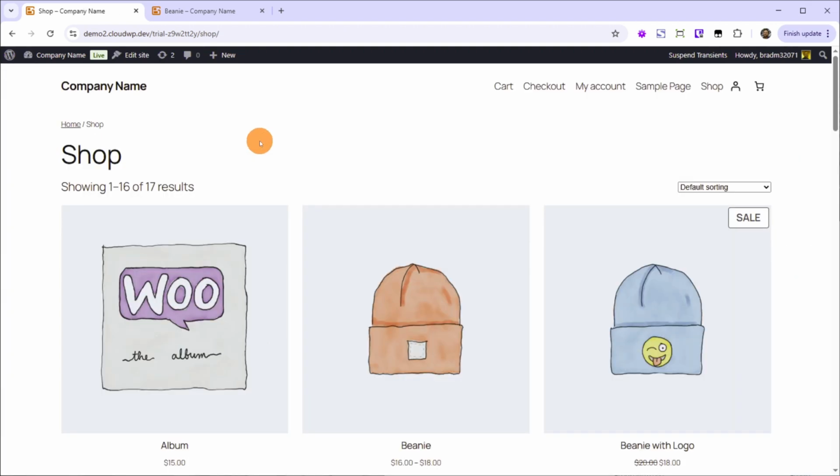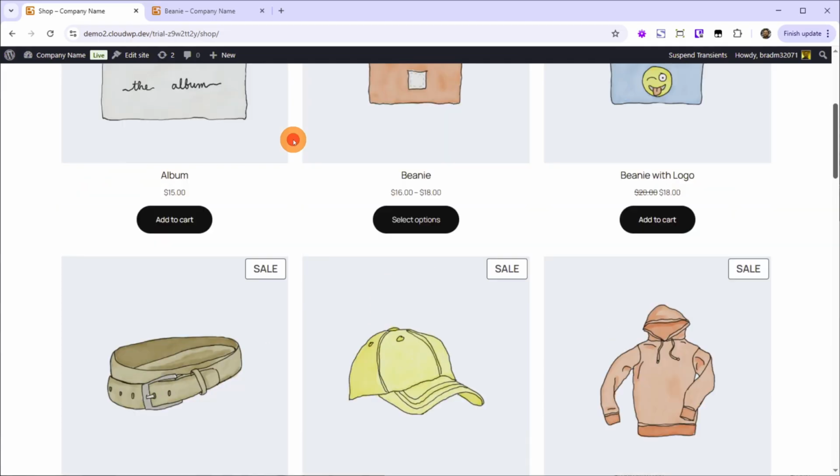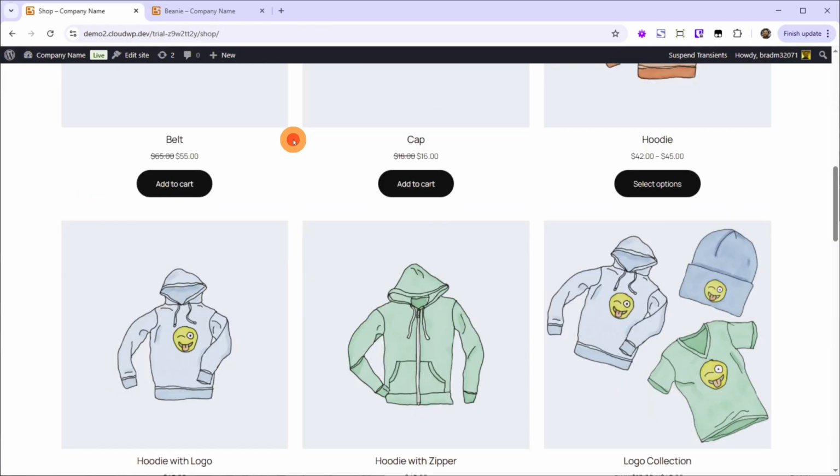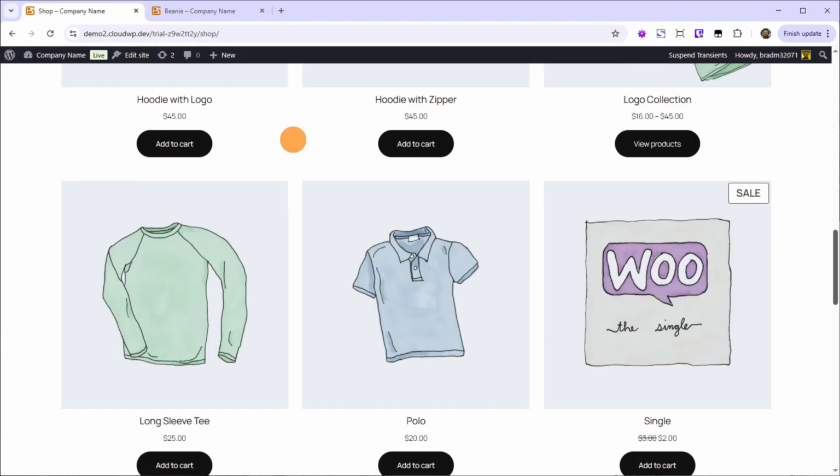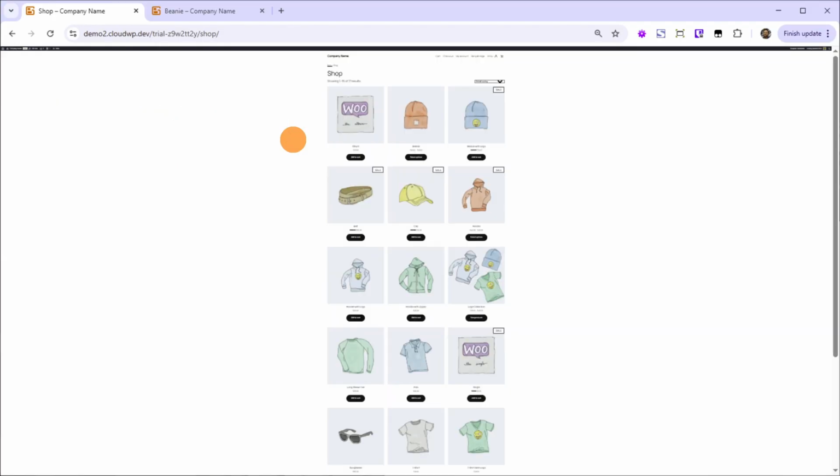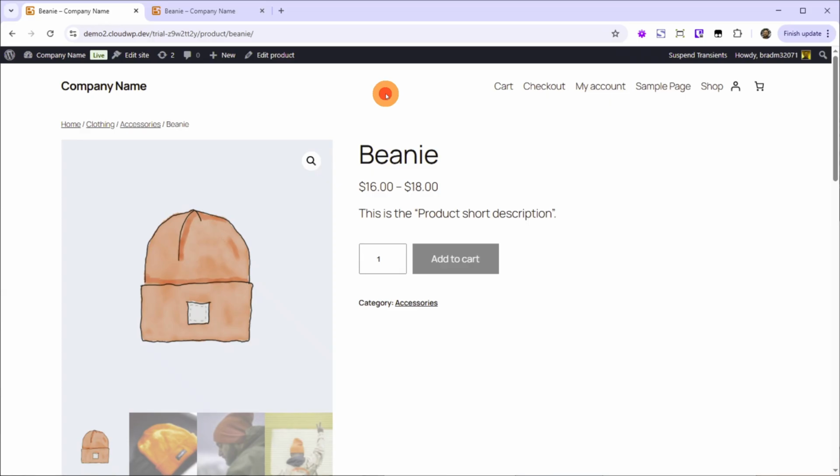So this is the shop homepage, and what I'm looking for is something that says featured products. As we scroll down the page, I'm not seeing anything. And if we zoom out, again, there's nothing on the shop homepage that says featured products. So we're going to flag this as no. There's no change to the shop homepage.